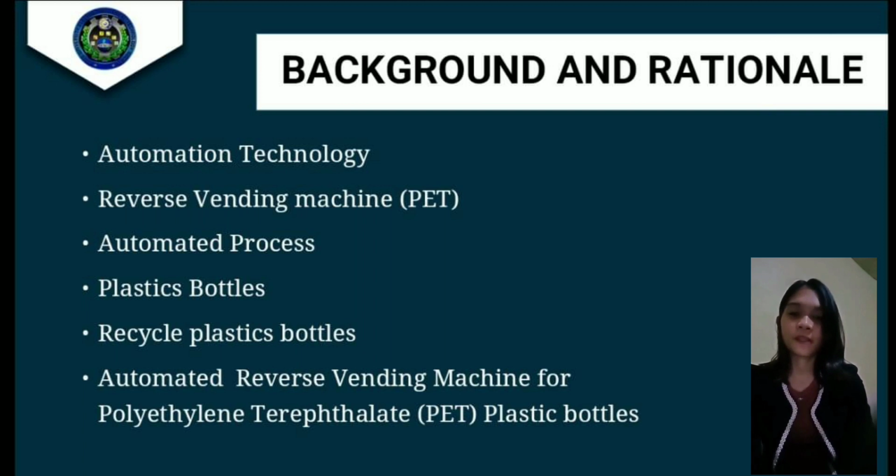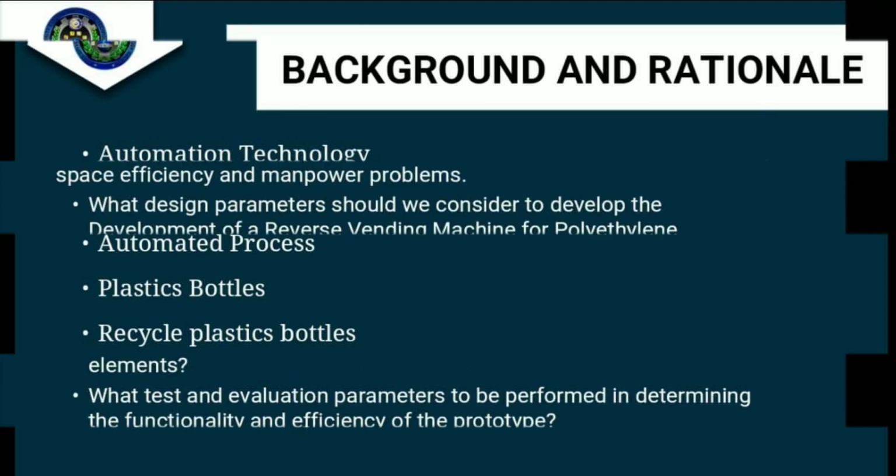So, the purpose of the study is that there exists a suitable method to develop a machine that is dedicated to recycling plastic bottles, specifically those made of polyethylene terephthalate. By using this approach, the researchers would attempt to promote recycling of plastic bottles through a more convenient path and ensure a system wherein the consumer could benefit from the action.